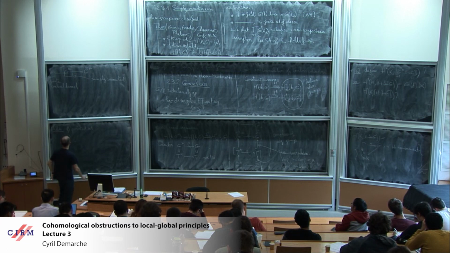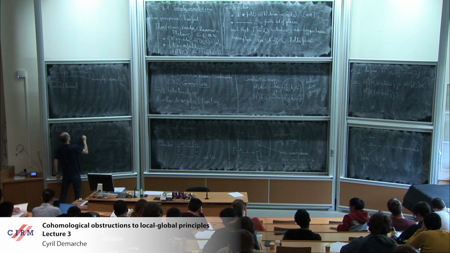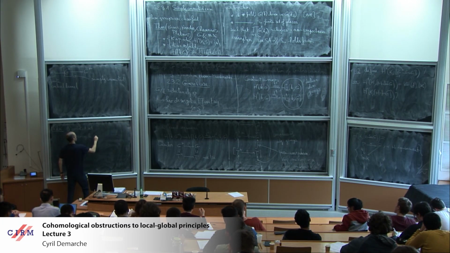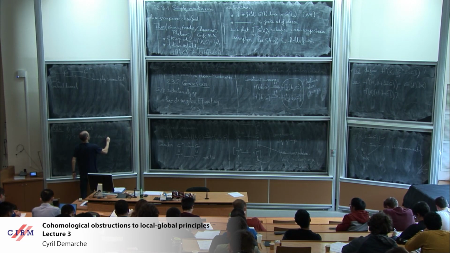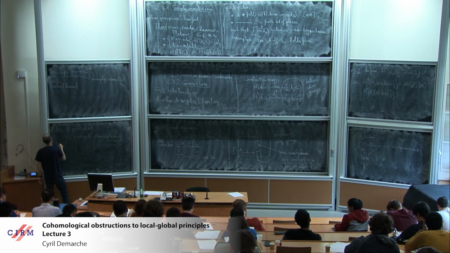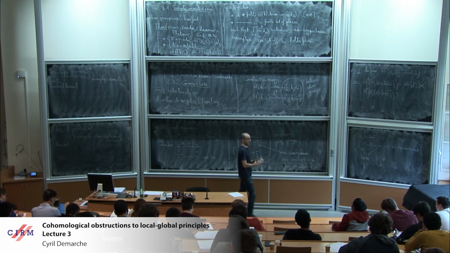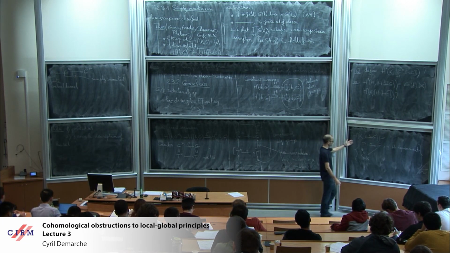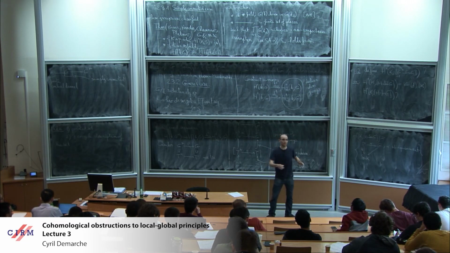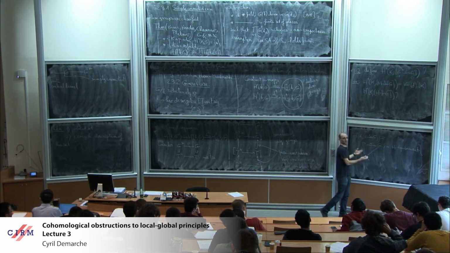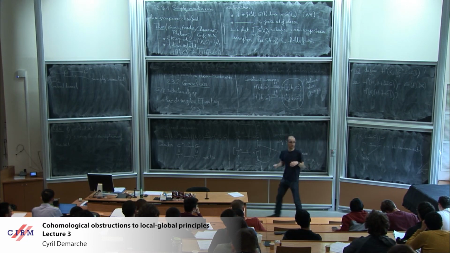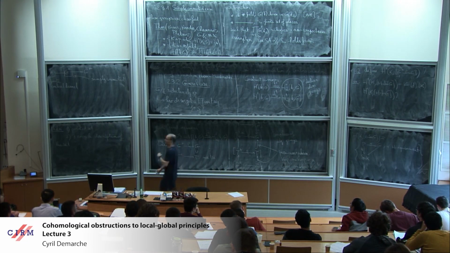is that there is a cocycle description of this set. If you remember this morning, we had a way to construct cocycles starting from torsors. So here you have a torsor plus an extra data. So you just follow the proof of this morning and you get another version of cocycles that describe this set.